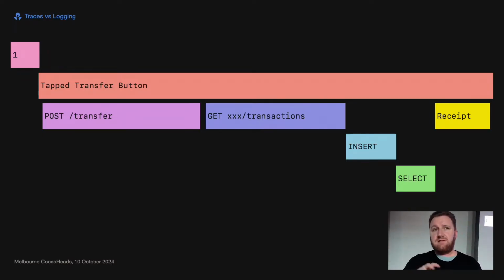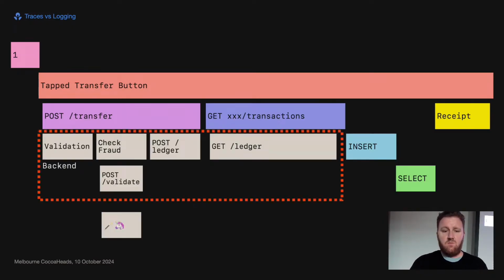But this is a talk about distributed tracing, not tracing. What makes it distributed? Well, if you propagate your trace information and your backends are logging to the same data source or data store as your front ends, then that trace information, which starts with you tapping a transfer button, can include on the one tree diagram or timeline view everything that your backend does as well.